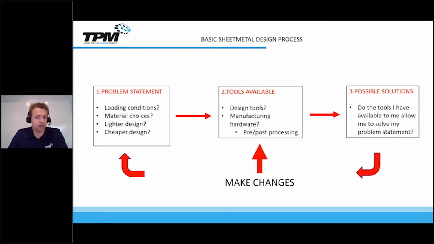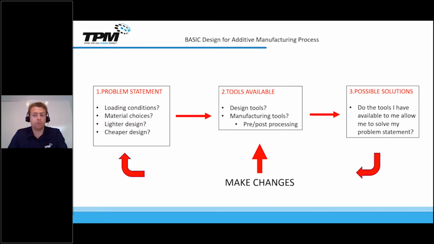So what about design for additive manufacturing? It's almost the same. This process still maintains the three core stages, and all that changes are the additional problems we can address and the tools available to us to use. So number one, defining the problem statement. What problem are we solving? With metal and plastic 3D printing, we can address even more problems than we could before, but we still need to make sure that additive manufacturing is the best fit when compared to traditional methods.